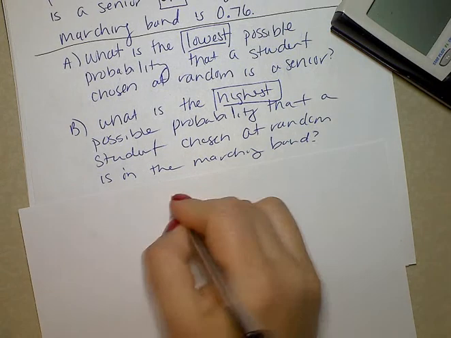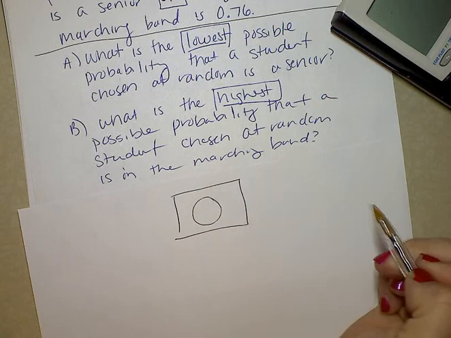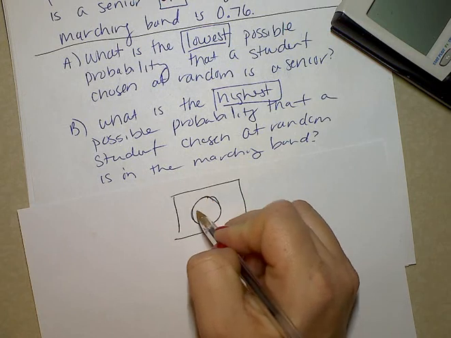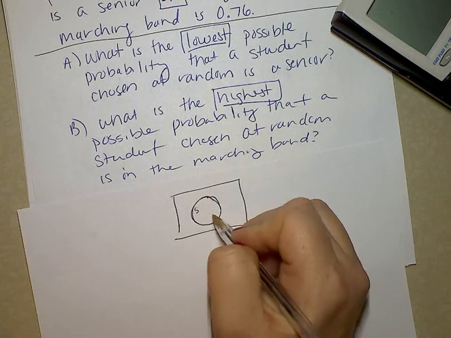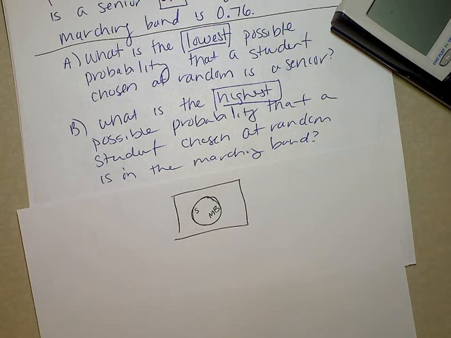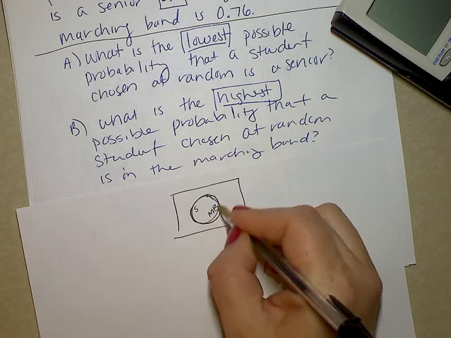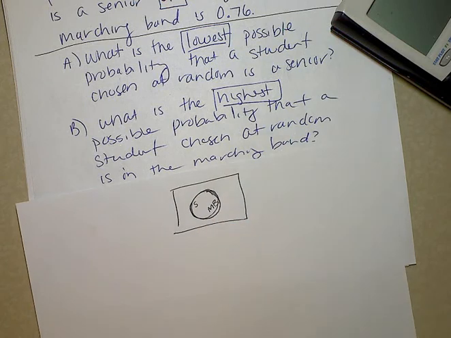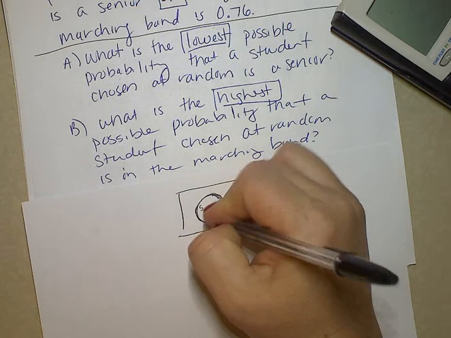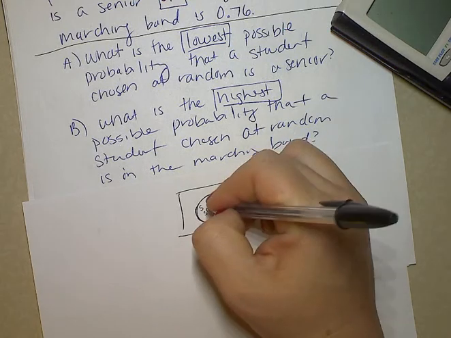Draw your Venn diagram, but the circle representing senior is going to go right over the top of the circle representing marching band. So this is the circle for seniors, and it's also the circle for marching band. And when you draw the circle where they overlap, 100% of them overlap. It's also the circle for overlapping. So this is S, not an ugly N, but an upside down U, which represents the intersection with MB.